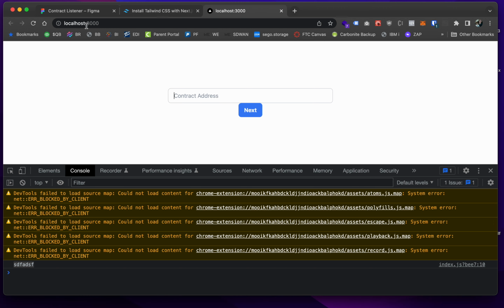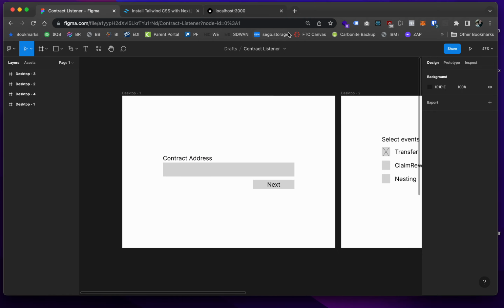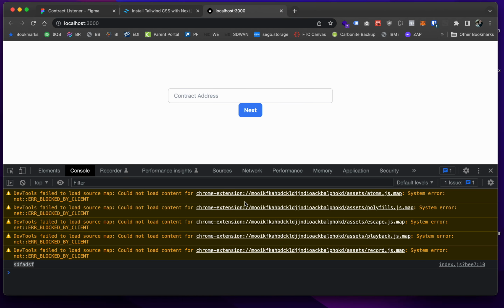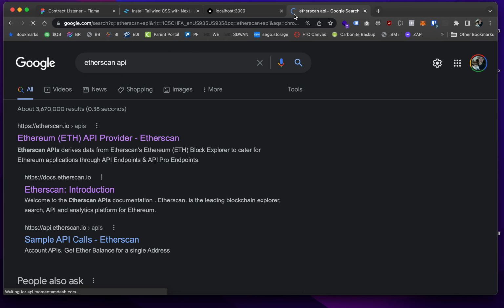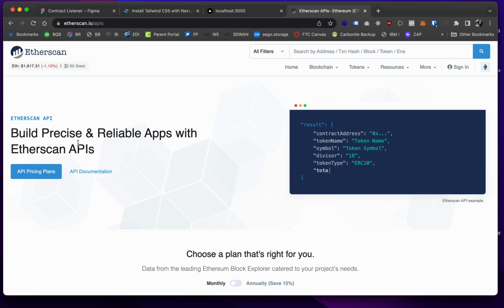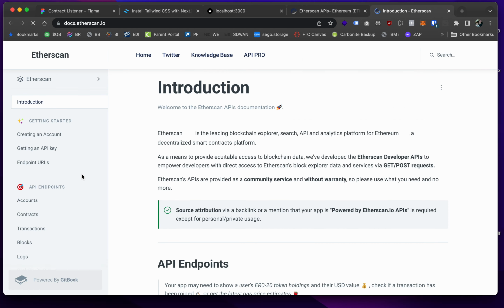Right now we have this basic component configured and working to some degree, but now we need to go out and get the ABI. Now, luckily, Etherscan has an API that allows us to grab the ABI of any of the contracts that are on Etherscan and have been code verified. So this is super helpful to us, because without this, we would basically have to ask the user to input the ABI or just paste it in.